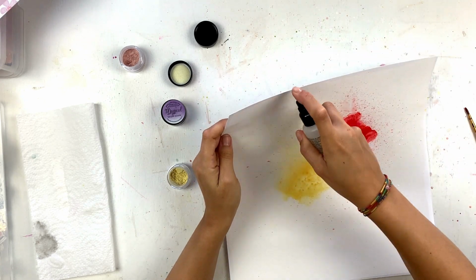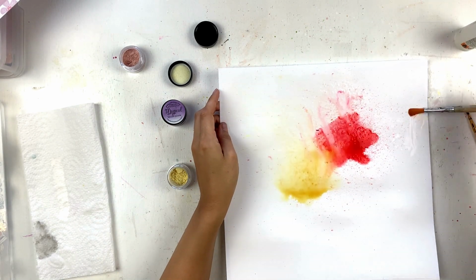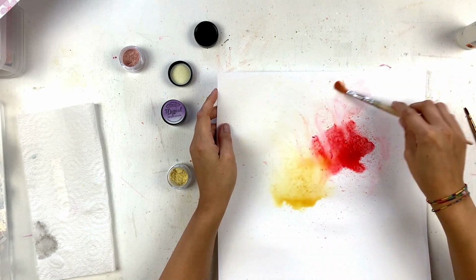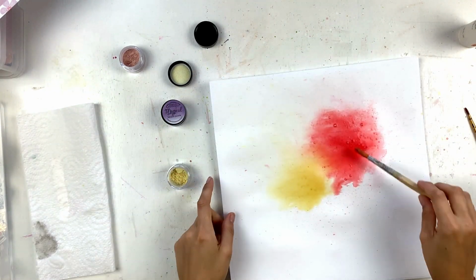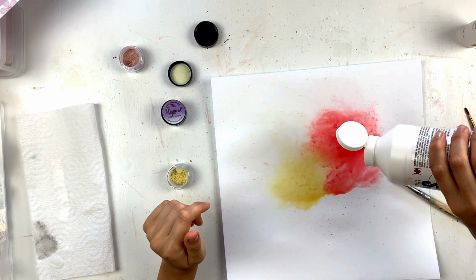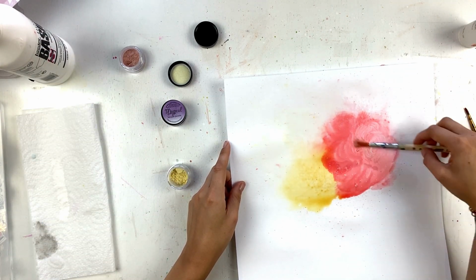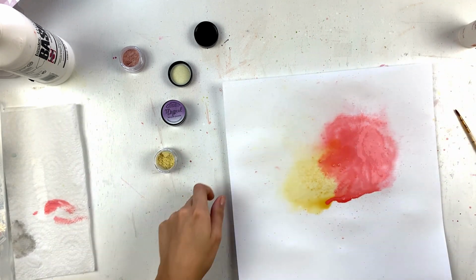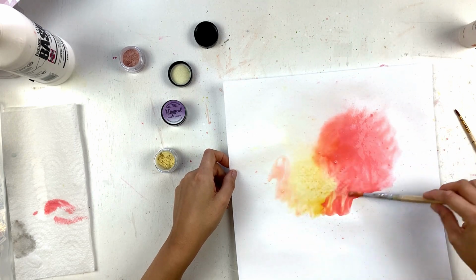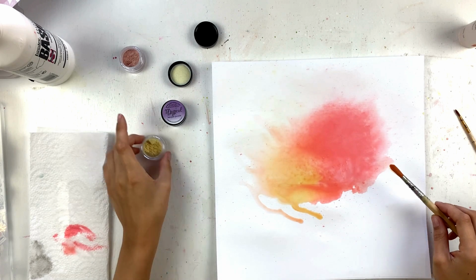And I have to stop doing this. I have to stop using the spray over those powders because it splashes the color everywhere and it looks not good. So I had to take water again and just clean it up a little bit with the water, because I don't like those splatters going in every direction.